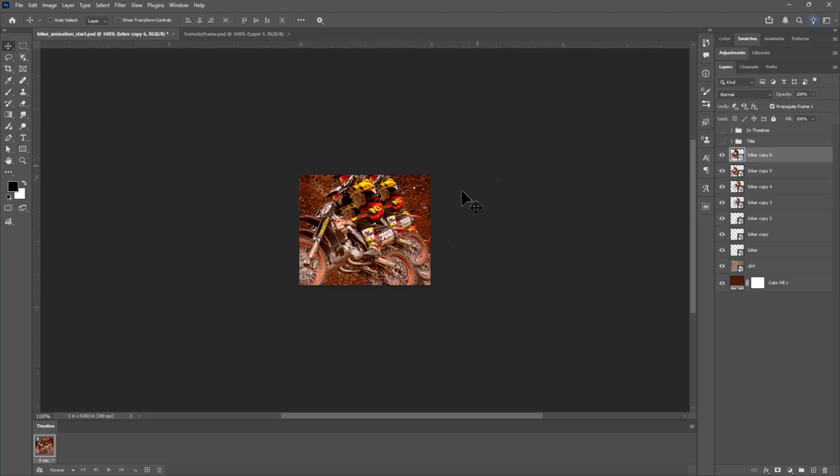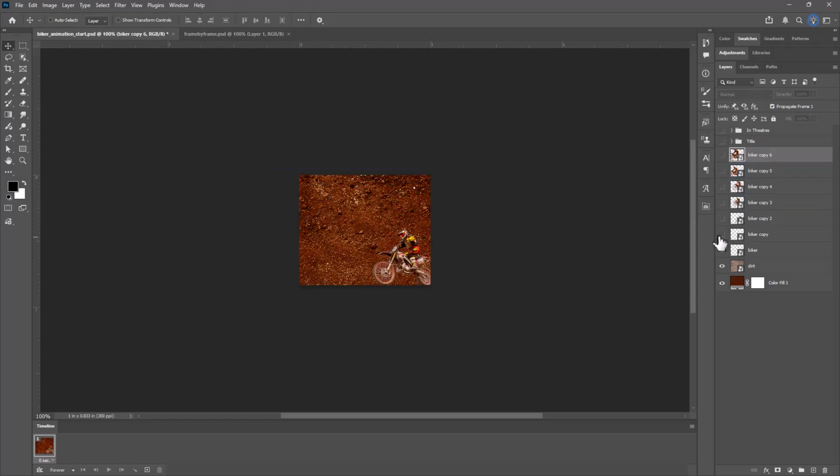Okay, so I've got these subsequent frames that allow this to get bigger and bigger. Now what I'll do is simply turn all of these off, and I'll start the bike where I wanted it from. I need to be on the right layer here, but the first frame is going to be the very first layer, and I'll have the biker sort of down here, and I also want to rotate it so that it's kind of rotating upward just a little bit as we go. So it's slightly off screen.